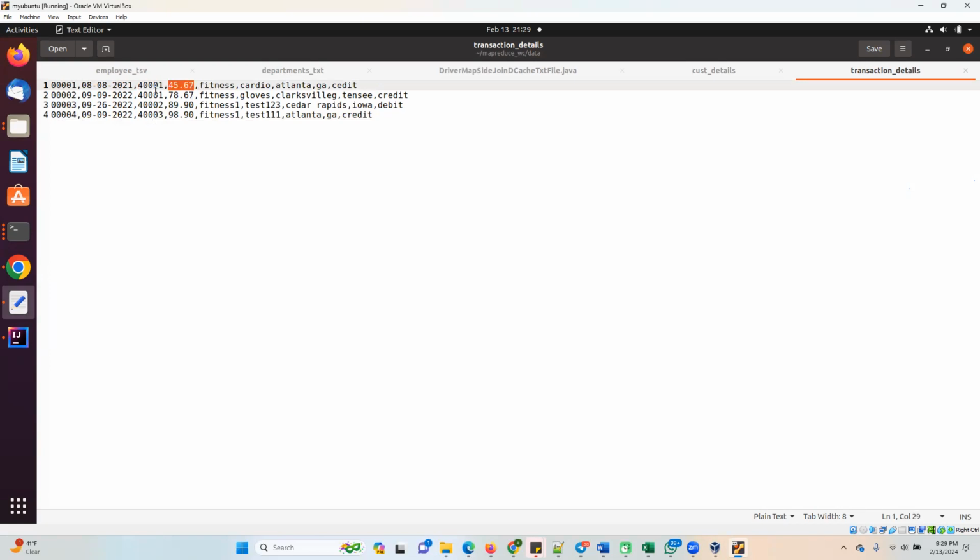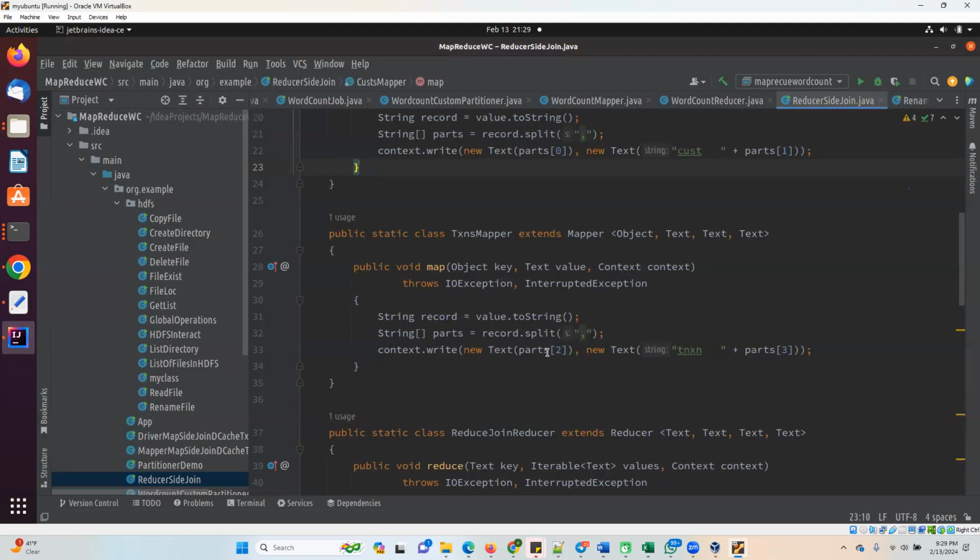Part 3 is the cost I need, and part 2 is the customer ID, so that I can match this 40001 customer ID to the customer name. Again I'm going to put the key and value, but here I'm adding a transaction prefix.